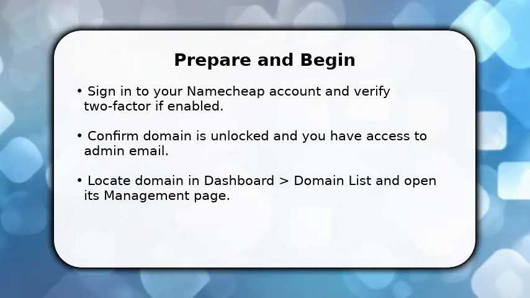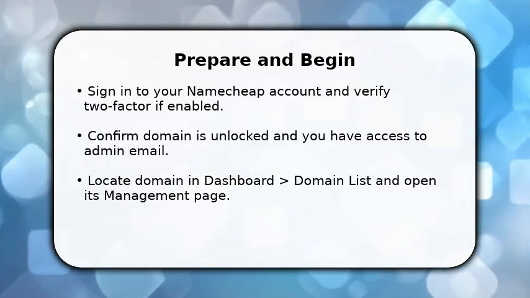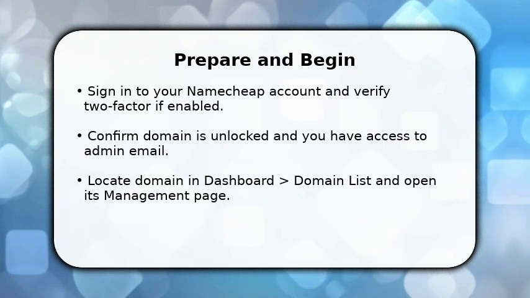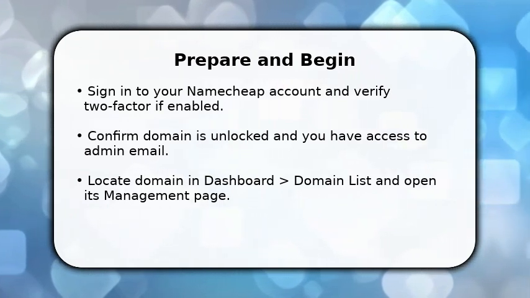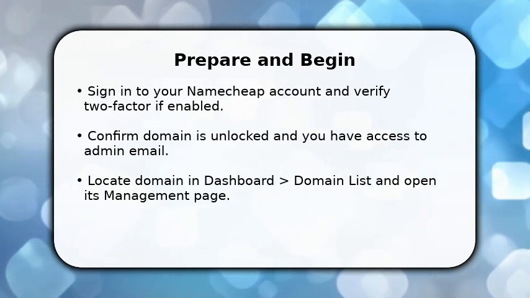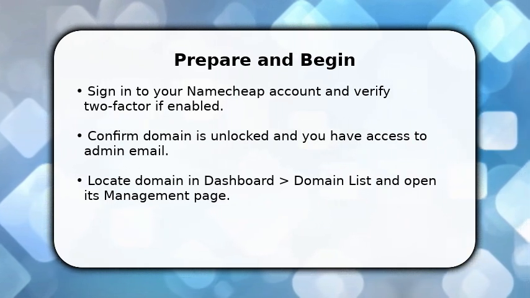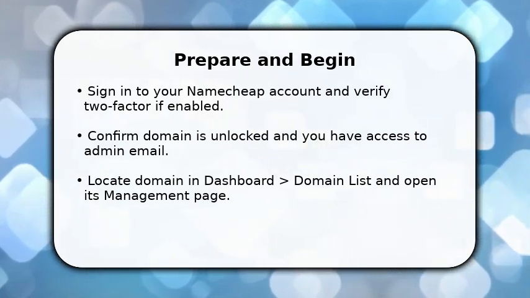You start by signing into Namecheap and confirming you control the account and admin email. This prevents transfer or deletion issues. Once logged in, go straight to Dashboard, then Domain List, and open the specific domain's management page. Make sure the domain is unlocked and privacy is off if required. These settings block actions otherwise.